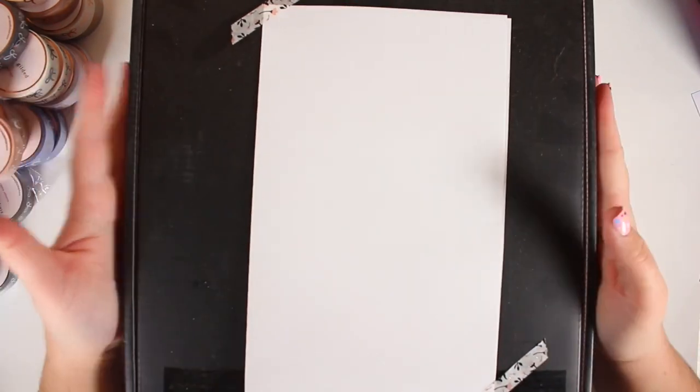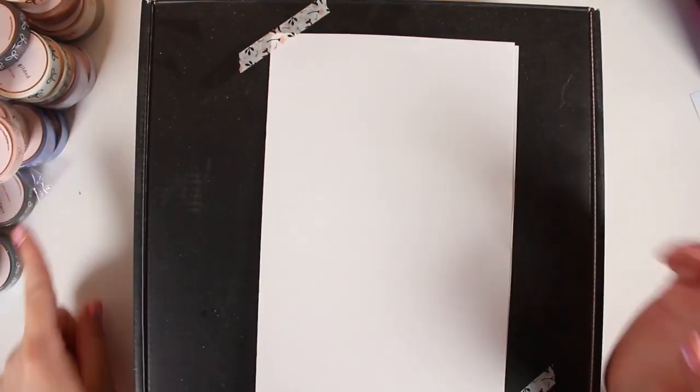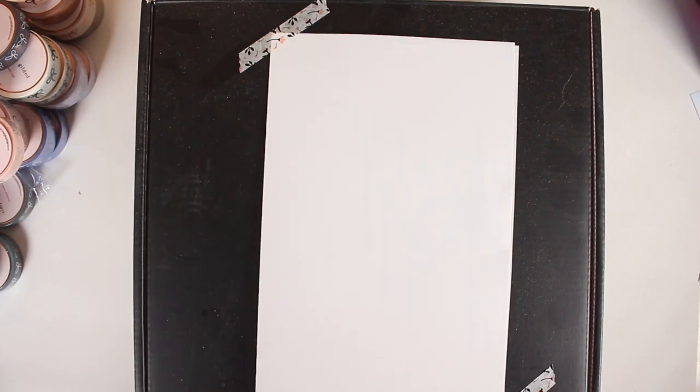Last but not least, we have this big box. I had to zoom out crazy for this so you can see all the washi that I just hauled right here. But I finally bit the bullet and I bought an Aura Estelle. I think I said, I don't even know when, maybe my Get to Know Me tag, that I was never going to plan on buying an Aura Estelle, but honestly, I wanted one. I bought that binder from Michaels and it was actually too big, and that was what I was going to use for the 2021 planner, and I wasn't a big fan of it, so I was like, okay, I need to come up with something else.